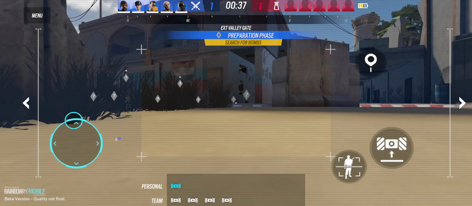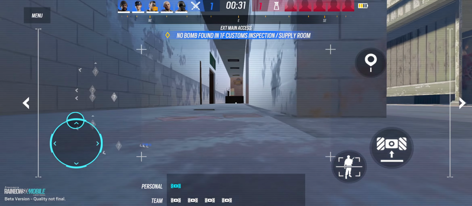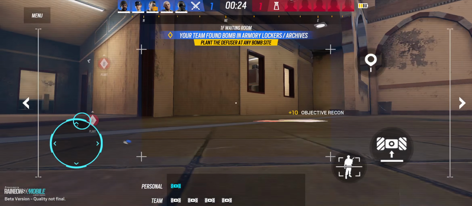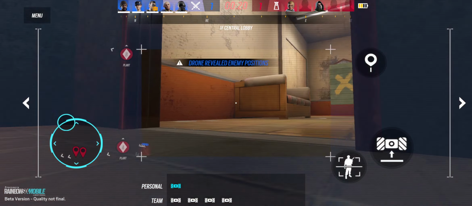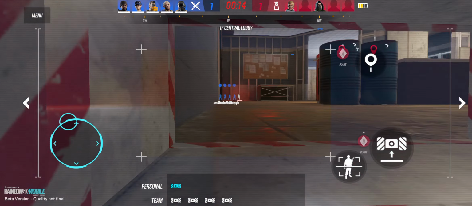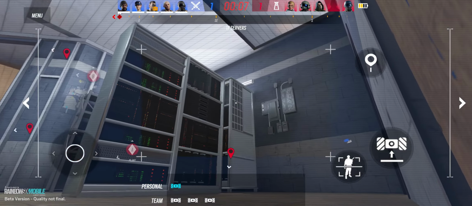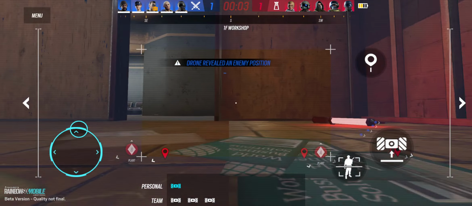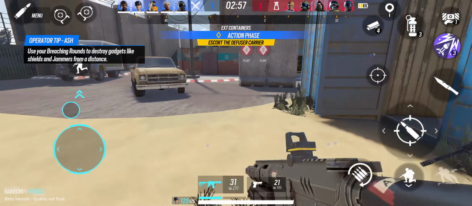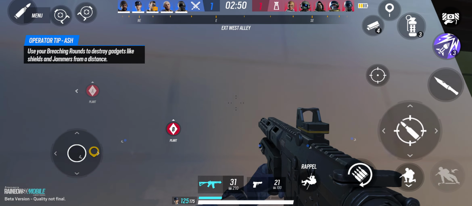Drones deployed. Track down those bombs. Bomb located. Wall fort fight. Wall reinforced. You've got 10 more seconds. Let's move, team. We've got some bombs to defuse. Let's take them fast and clean.